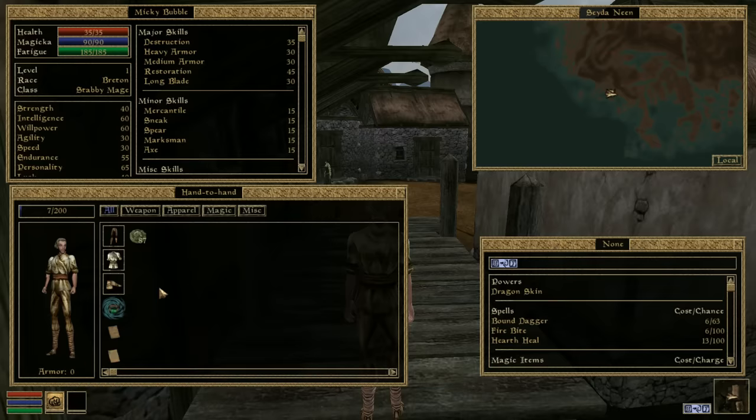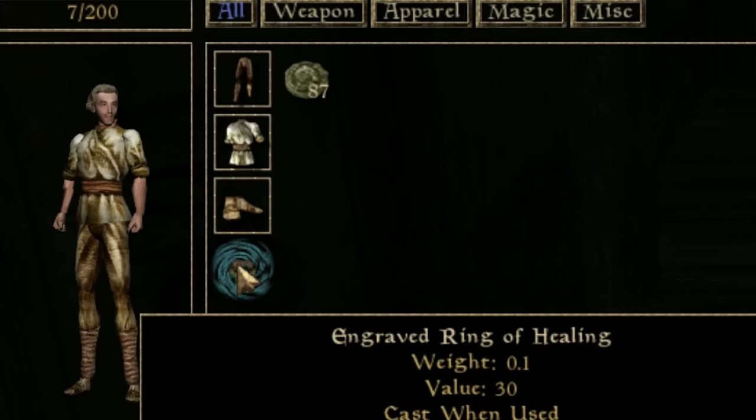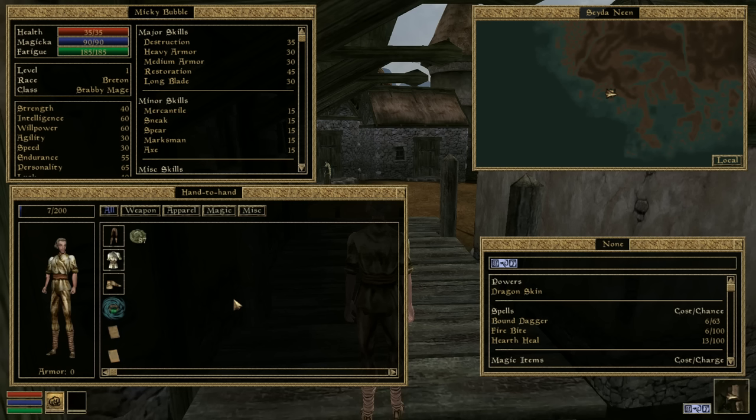So I haven't taken any items from the introduction. I've just taken the gold Solus Gravius gave us, took the engraved ring of healing. I didn't take the iron dagger or the flint or anything else. We're just gonna charge right in. I have to get all my items in the random locations we're spawned into, so it's pretty much a survival kind of deal, and we're gonna see how we do.